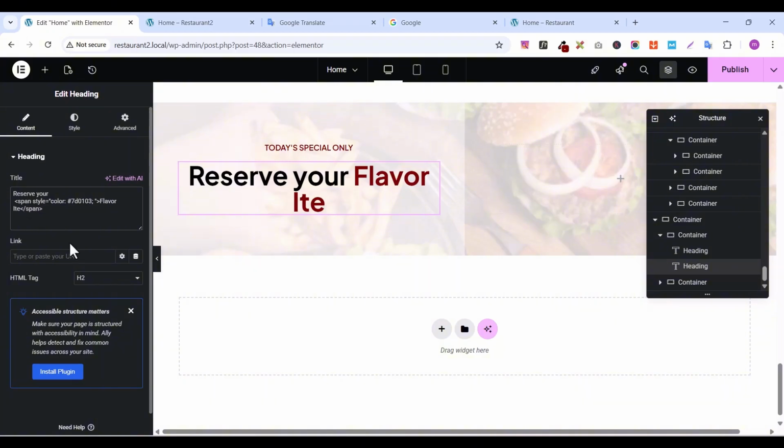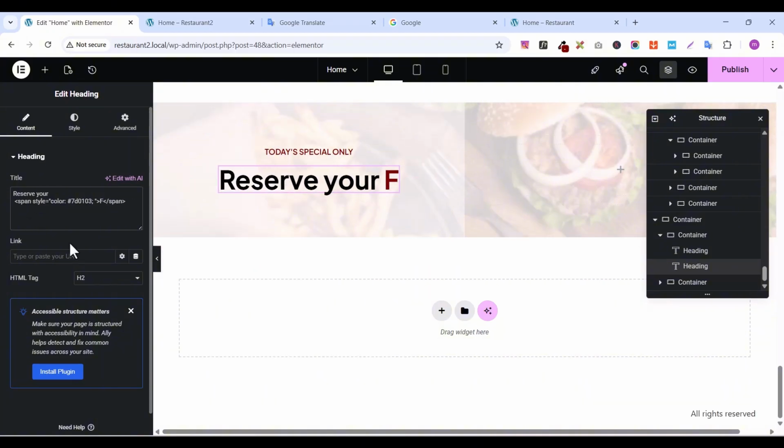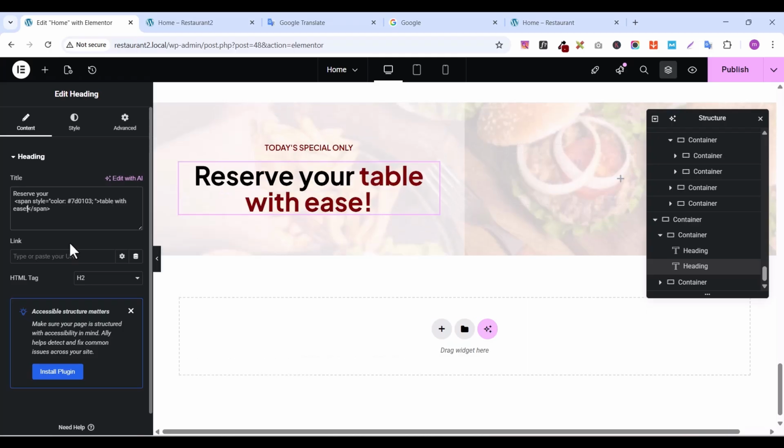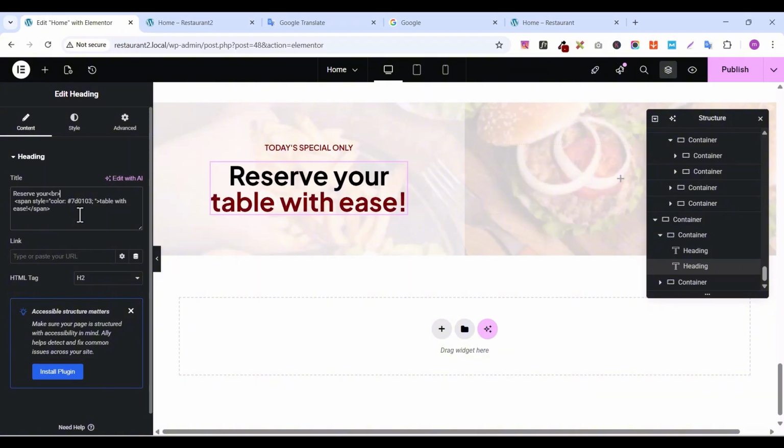Let's clear this and paste it here like this, and we can even add a line break on this. Like this, and publish it, and everything is looking good.